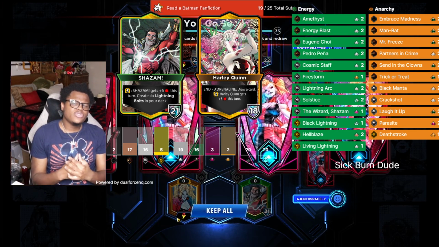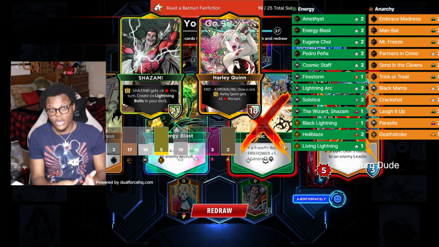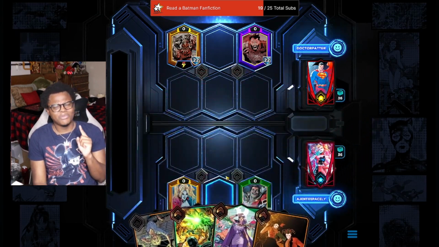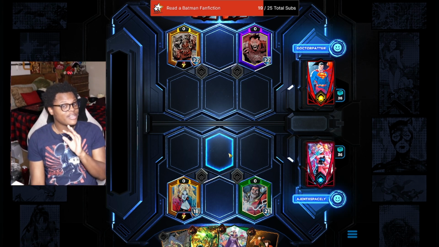This time we have Sick Burn Dude, essentially using the new buff to Cosmic Staff, which generates a silver resource as opposed to a bronze resource, which basically just means it pays for itself, as well as the buff to Laugh It Up, which now draws three cards instead of two cards. We get a nice little combination of cards together.